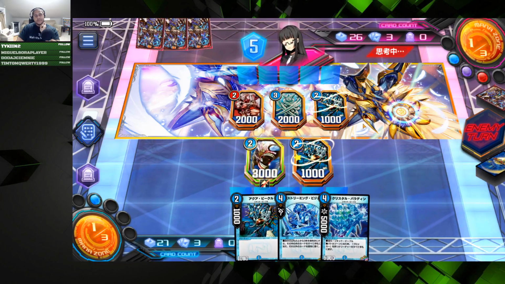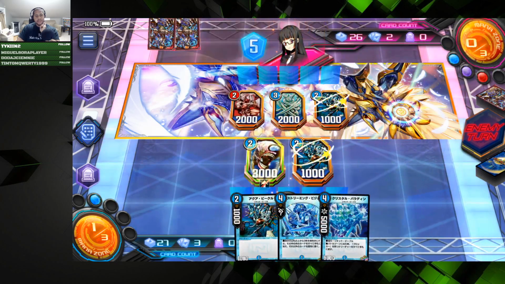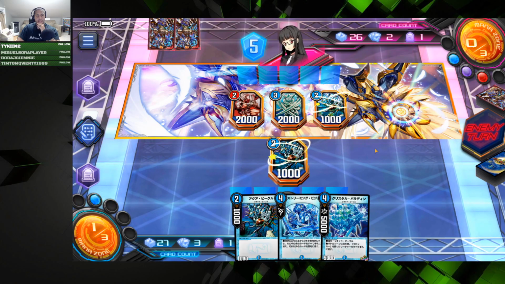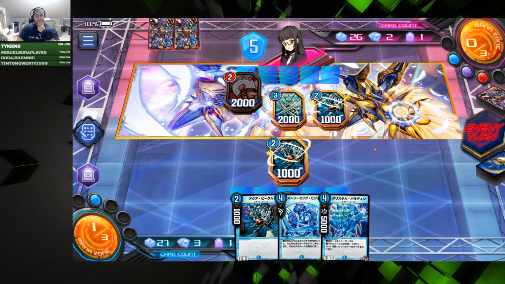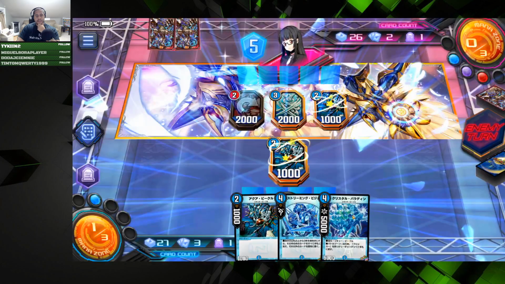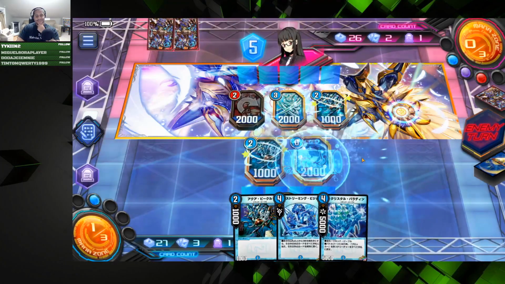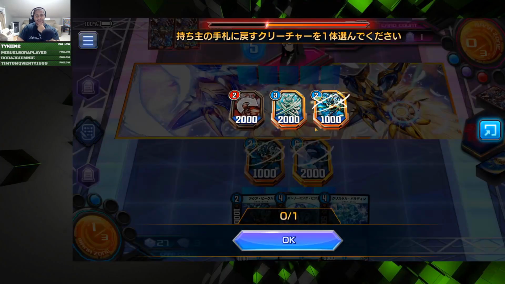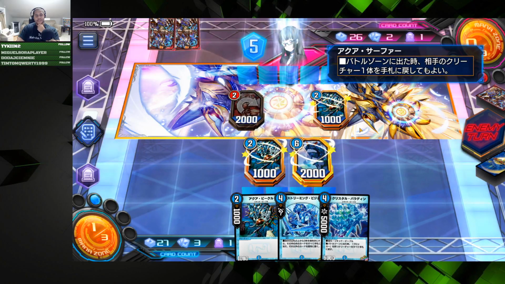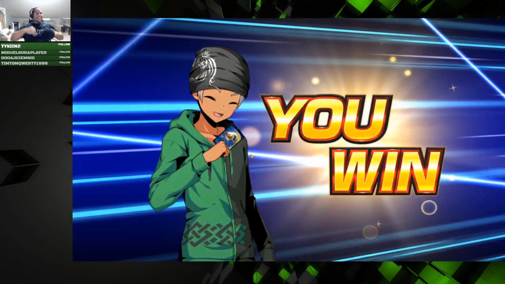Our opponent could just be playing something budgetary in nature. There's the Comet Missile. And there's the Aqua Surfer. Return that. So now what I'm gonna do, I'm gonna evolve Crystal. Oh, never mind, we win.